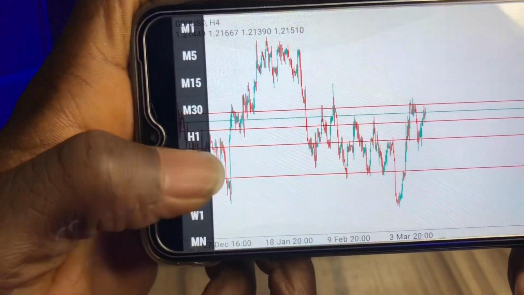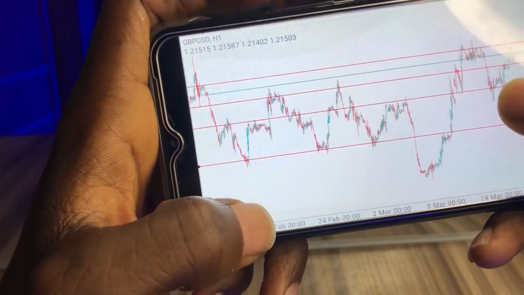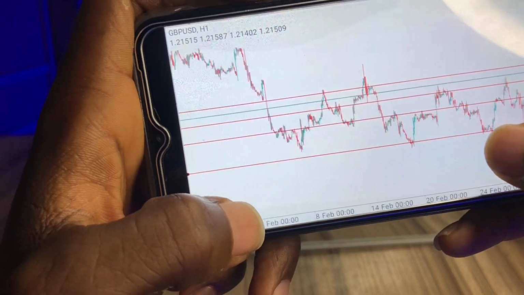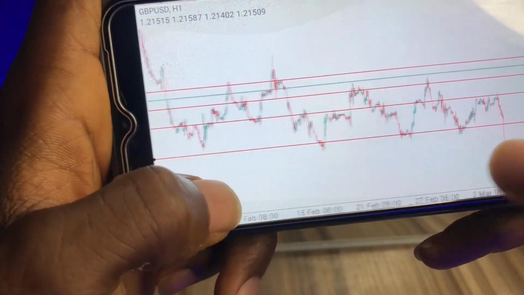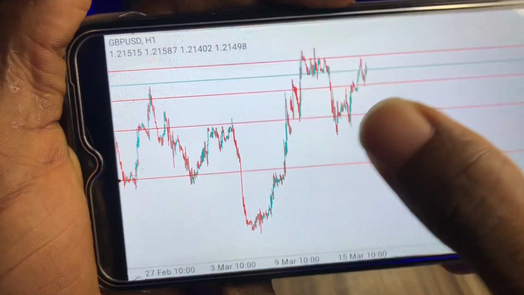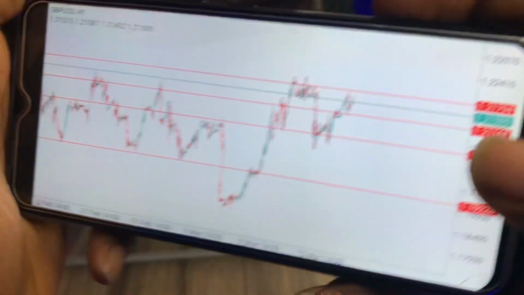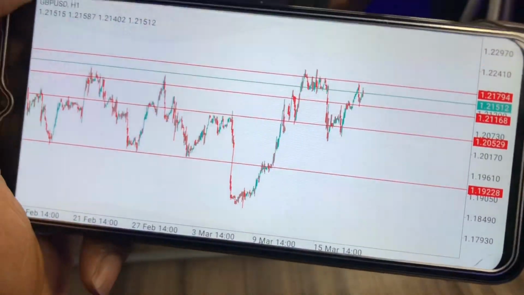Now we can go back to our lower time frame. Now as you can see on the 1 hour time frame, it has made everything so clear to us. If you look back from here, we are seeing everything that is happening in the market. You can see why the market is actually reacting to this point. Now with this, we've generally marked a support and resistance zone, and when price reacts to these zones, it will not be a surprise to us.